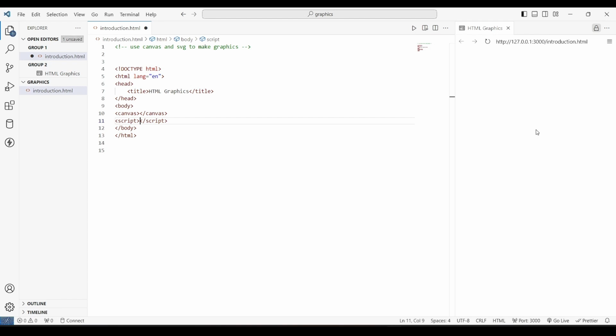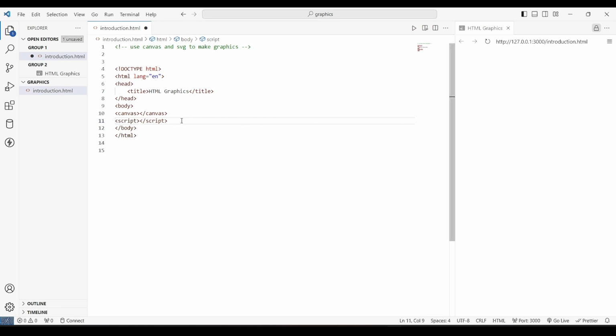Now in this video there would be some JavaScript used for the canvas, but we are not going to deep dive into JavaScript, as many of you may know it. For those who don't, I'm just going to touch on the few things of the canvas that will be helpful for creating it. So now we have written the canvas and script part.